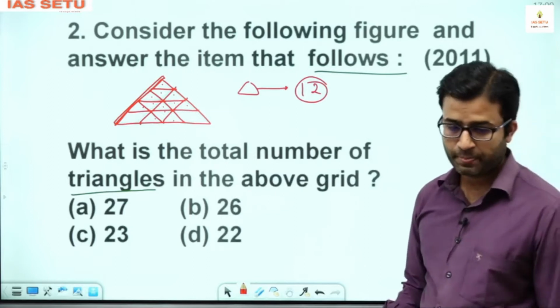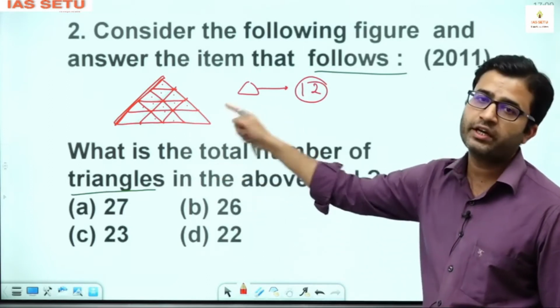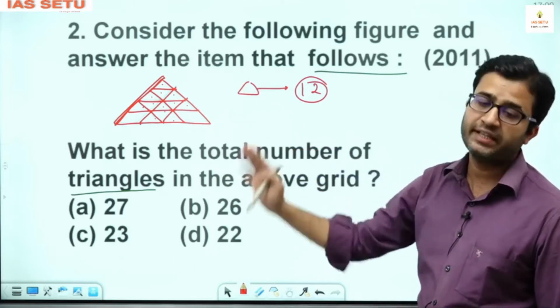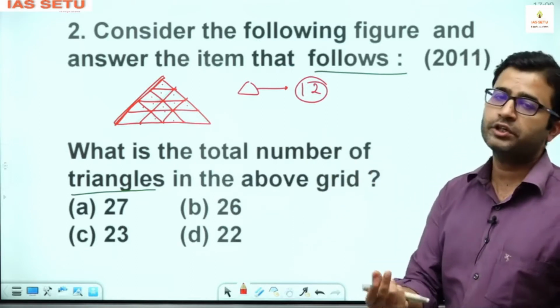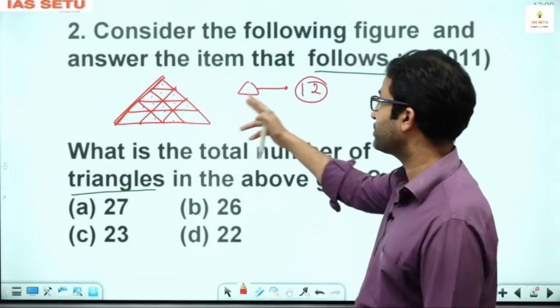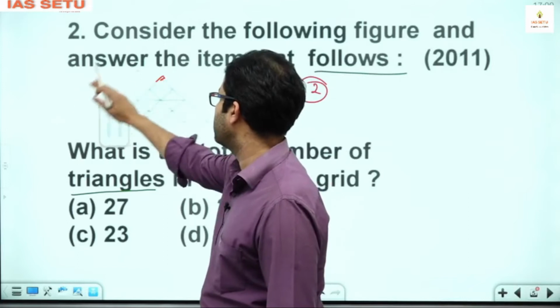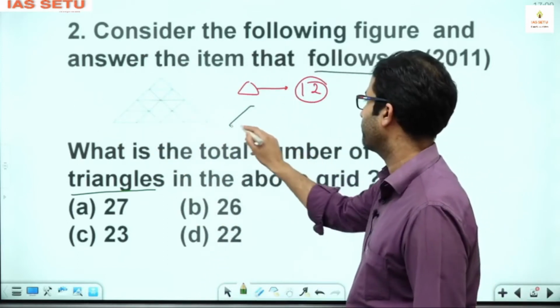Step by step. Because here I cannot use the short trick since it is not a complete figure. If it would have been a complete figure, I would have solved this in 10 seconds. But still, manual counting is like 30 to 40 seconds time consuming, and you have to go in sequence. So the smallest size triangle, we have 12. Next, we will see this size triangle. I use green color for that.